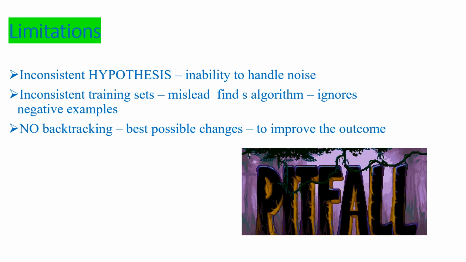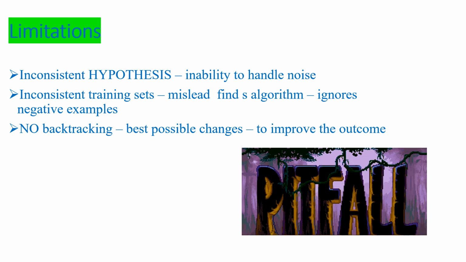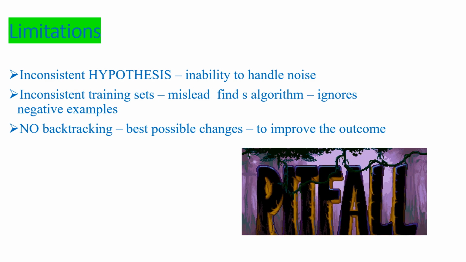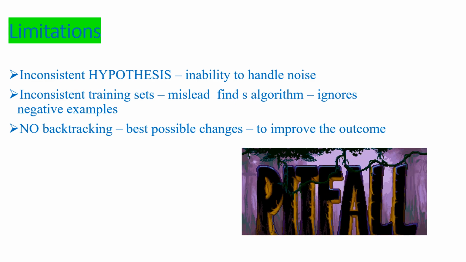So these are some limitations. The major limitation is that we are focusing only on one side, that is, positive examples, training the model only with the help of positive examples, and we are ignoring the negative examples. So we are focusing on concluding only a single hypothesis, which strongly contributes to the prediction. But this may mislead you later, if your data set is too large or if it consists of various features.